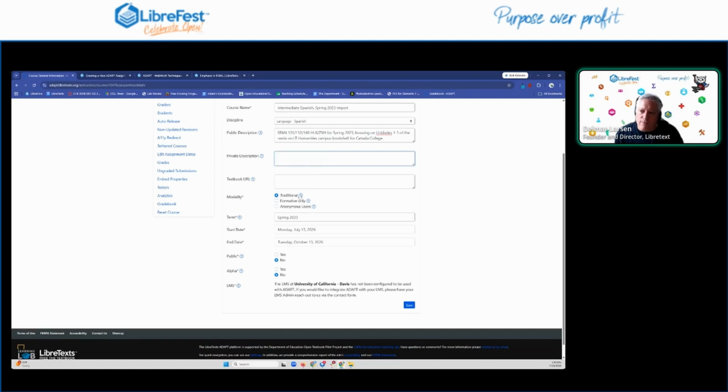Anytime you see a question mark, you can hover over it and it makes a tooltip, and the tooltip will hopefully give you some advice on how to address these things. This is the term. It has an asterisk, which means it's required to write the term down. It's the start date, and here's the end date.